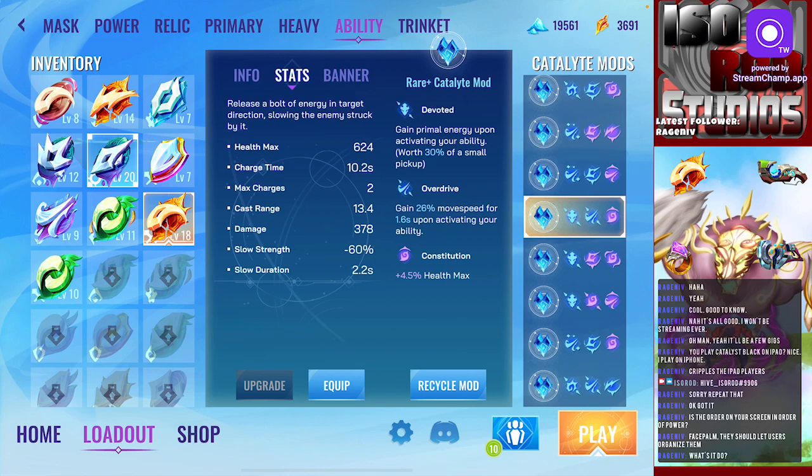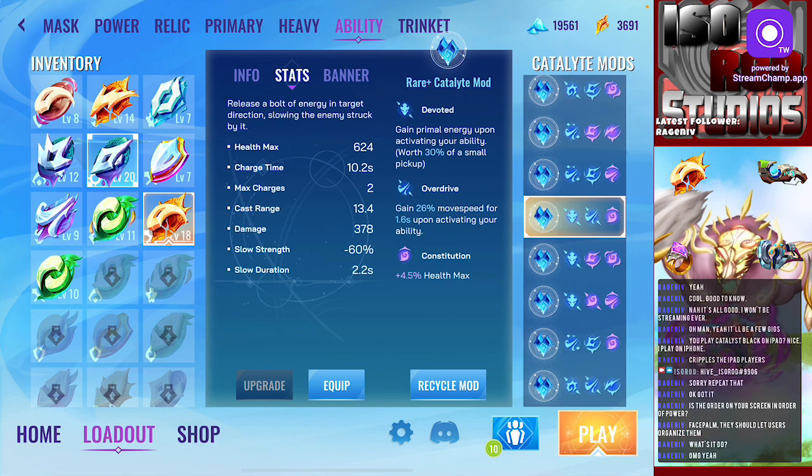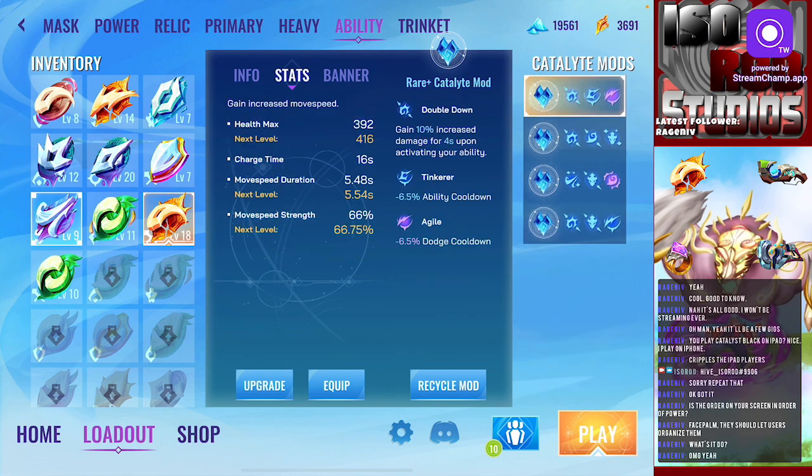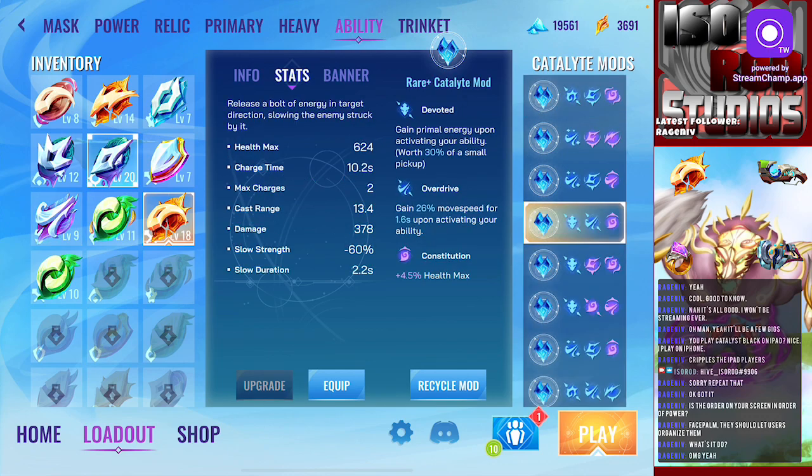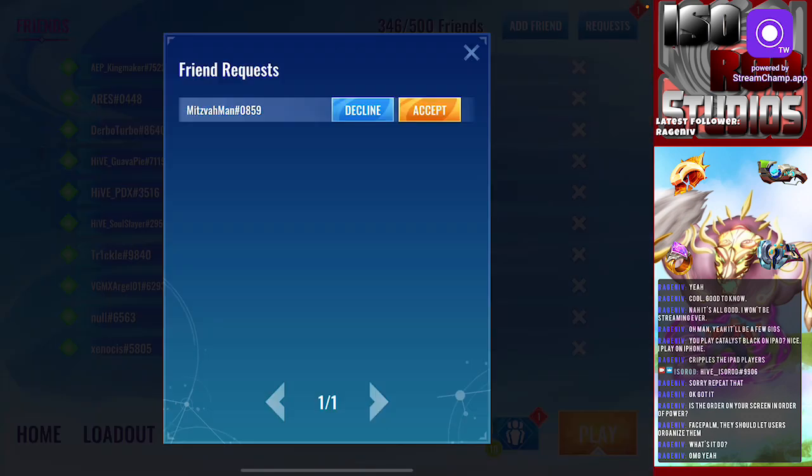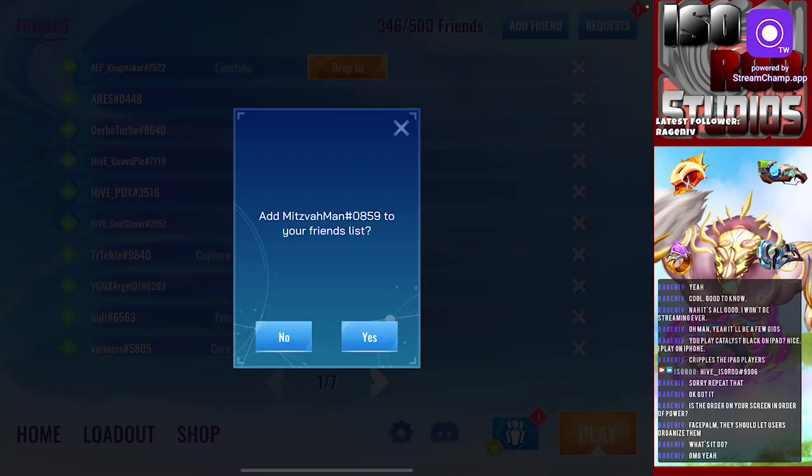The counters to grounding bolt are leap attack and temporal rush. Those are the only two things. Those are gap closing abilities. And warden, or blank strike. So those are the only things that can stop it, the movement abilities that counteract the slow. Sprint does a really good job too, because even if you hit me with the slow, when I hit sprint, my speed would still be increased by 6% because my sprint is at level 9. So there are ways to counteract it, but it's a super, super strong ability. It's one of the strongest abilities that I've seen.